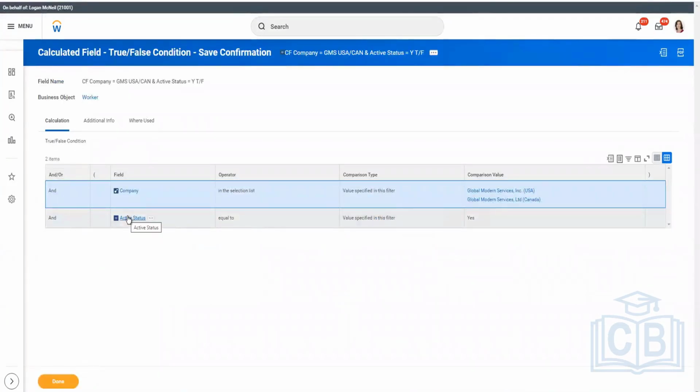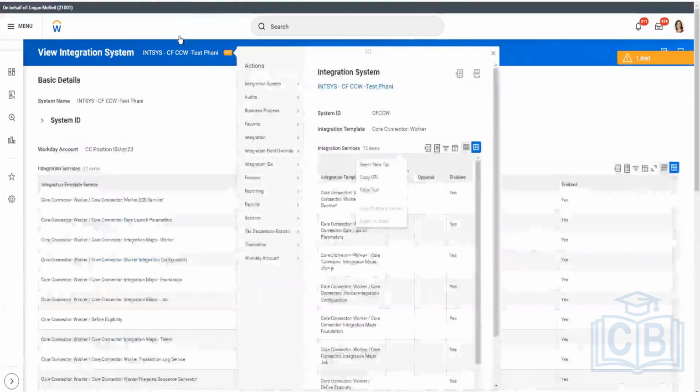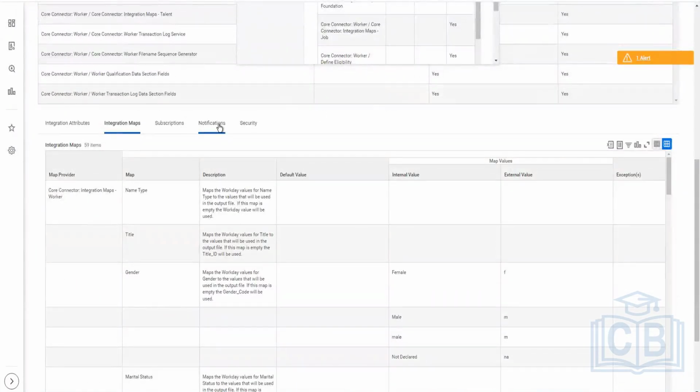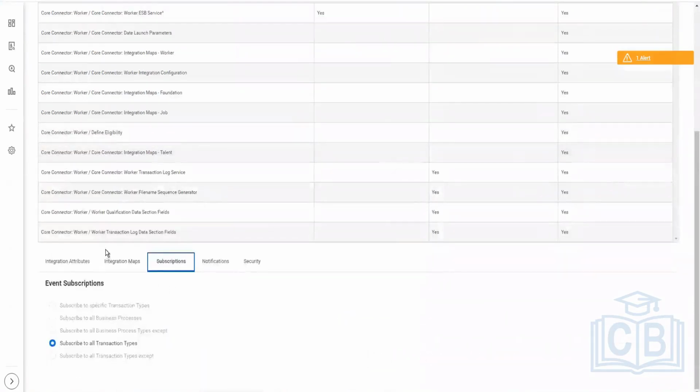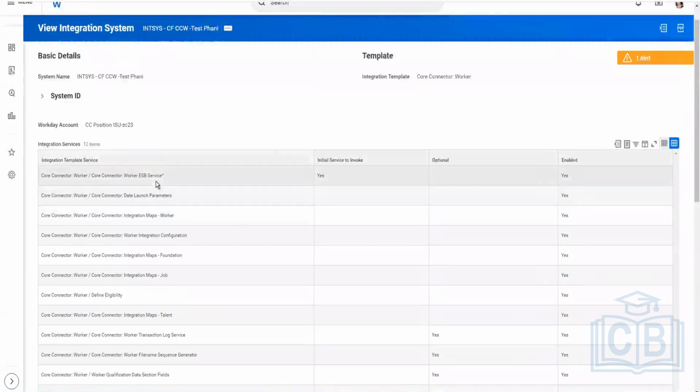Active status equal to yes. So define eligibility. Else notifications, subscriptions, integration map, attributes. So what services? Maybe we are missing a service. Let's see.